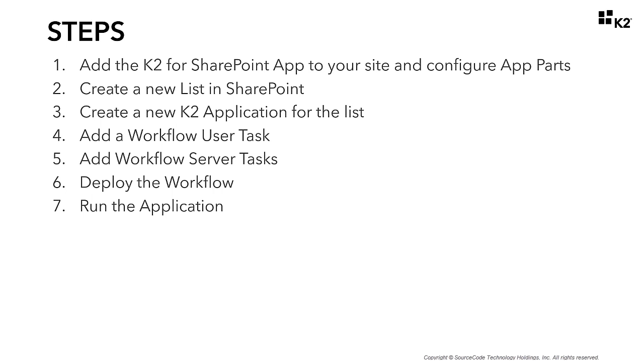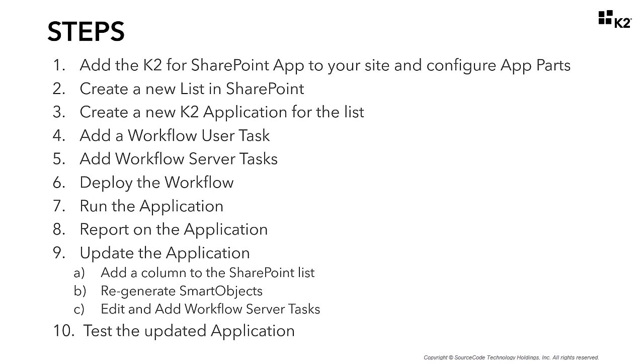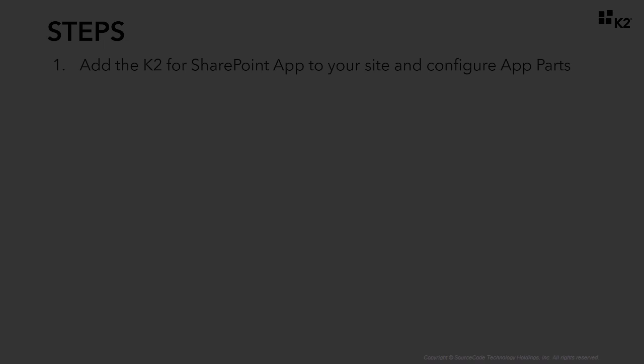In the building of the Hello World workflow, we'll bring a human element to the table by adding a workflow user task to the workflow design in Step 4. Step 5 will focus on adding server-related tasks to the workflow like notifications and data source updates. I'll teach you how to deploy a newly designed workflow to your K2 environment in Step 6, and in Step 7 we'll run some tests on this workflow to make sure that it functions the way that we intend. And then for some extra steps, steps 8 through 10 will touch on built-in reporting capabilities for reviewing K2 application metrics, as well as showing you how to make changes to an existing K2 application in your environment. Let's get down to it.